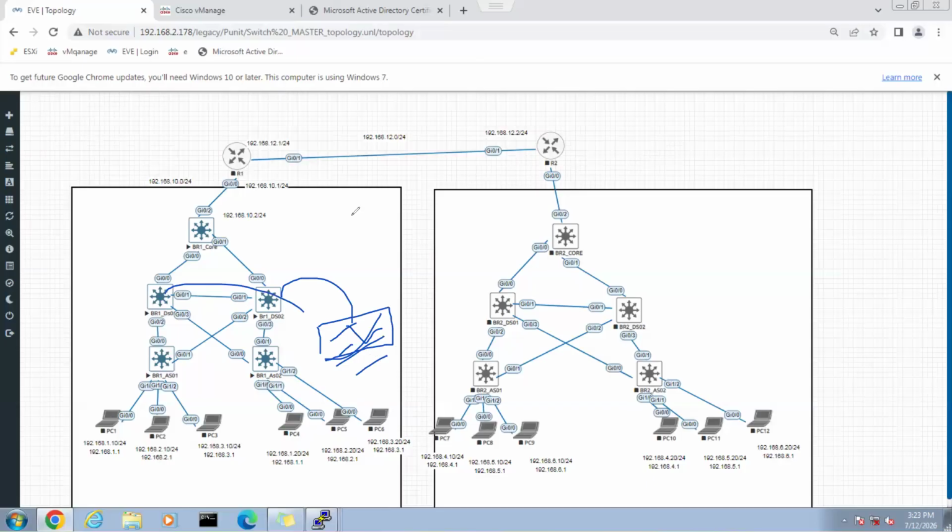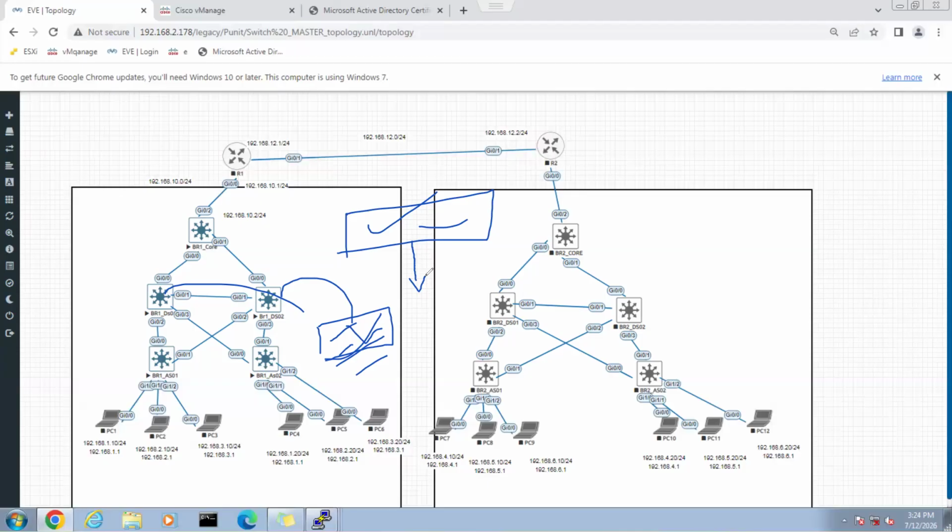Transparent mode. What we can do is create, delete, or modify the VLAN in transparent mode, right? But it's not going to synchronize the VLAN database. You are getting the point?